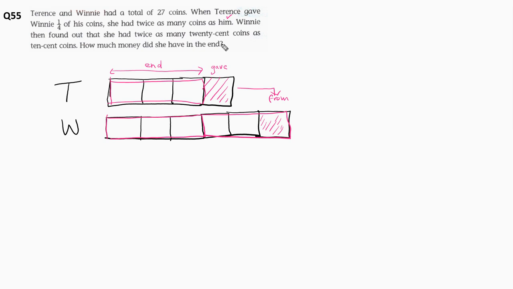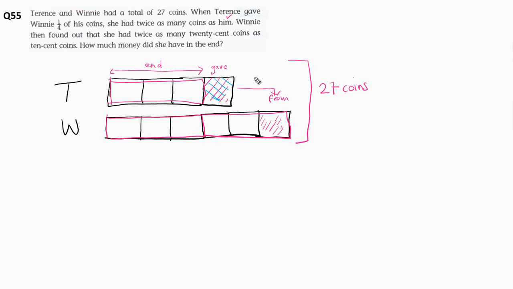I think what we haven't done yet is figure out how many coins there are in this model. This is talking about the value of the coins, which is different to the number of the coins. So far, this model represents 27 coins. Now, remember that this part moved from here to here, so we are not going to include it. It's like I've drawn this twice.